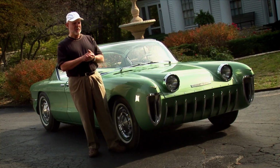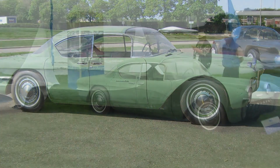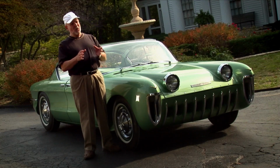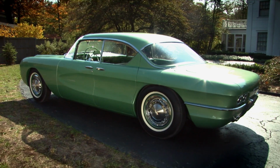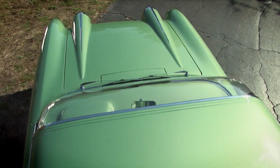We show it at some of the bigger car shows. It's been in a lot of magazines. It's got a lot of notoriety. And it's a very, very important piece. All your General Motors Motorama cars are extremely important. There were distinctive designs that totally said General Motors. General Motors was probably the only automobile manufacturer at the time to have these forward-looking, very designed automobiles.